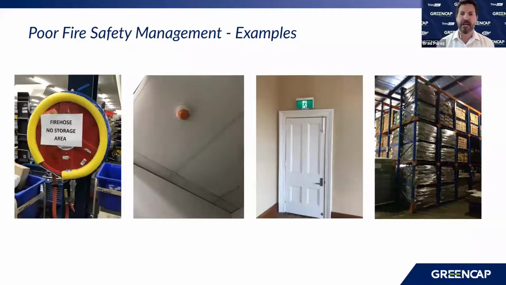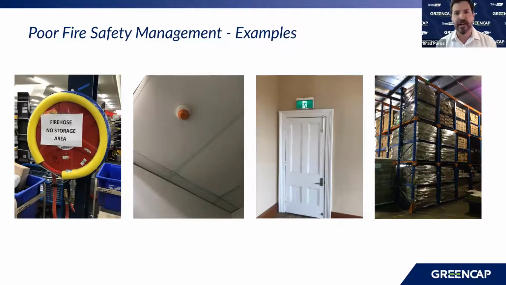Yeah, great. Thanks, Adam. And a few more here that I've put up, so I'll talk you through each of these. The first one's an interesting one. The site team have obviously made an effort to address the safety issues associated with the edge of a fire hose reel, but it has created other problems. One is that the instructions are now no longer visible behind the sign, and the padding they've put around the rim of the reel will potentially interfere with the deployment or the unwinding of the hose. So a few issues there. They've tried to do the right thing and they've kind of messed it up a little bit.